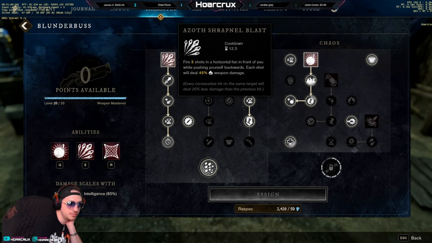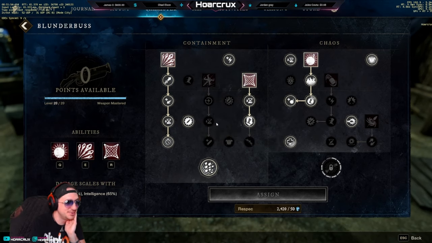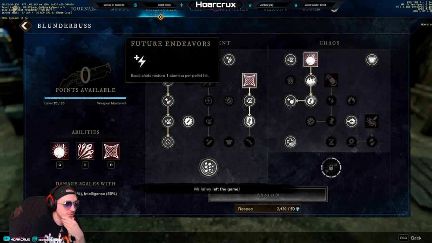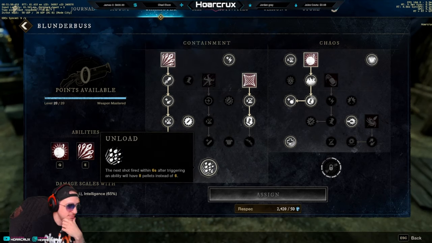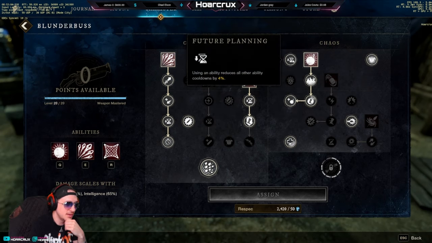Anyway, we've got Azoth Shrapnel Blast. I do like Deep Load. Let me take that back, I don't like Deep Load, but the passive Deep Load is quite nice. Future Endeavors, of course, you get your stamina back. I definitely run the Unload passive here for your ultimate. And of course, Splitting Grenade, Future Planning.